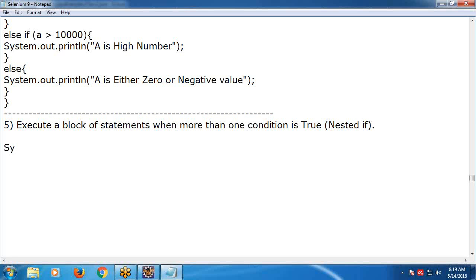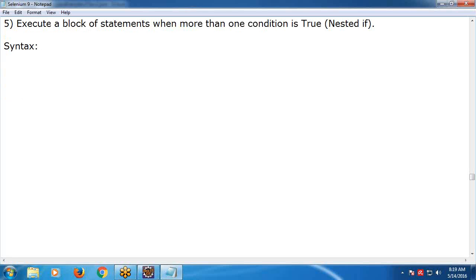See, syntax. If condition, open curly braces, again if condition, next if. Like this you can write n number of ifs, n number of conditions.